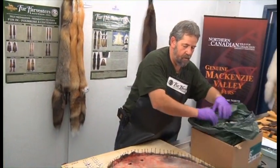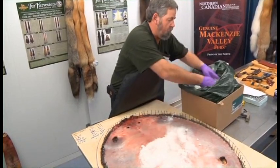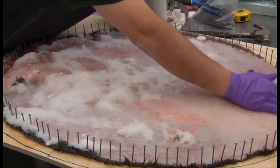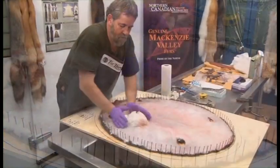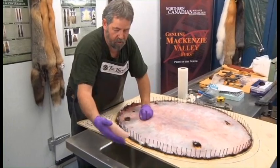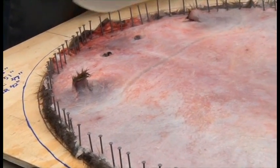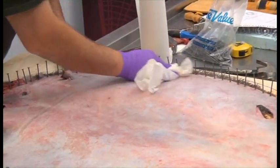And we're going to put a bit of snow in on the felt. So take some snow and put it all over. This is just going to really clean it up nice. It's been over 5 minutes here, so we're just going to pick up the snow here and get it off the hide now. So you can see all the blood that the snow picked up. So that's just cleaning it up. Just going that extra mile to make your product a lot nicer. Then you're going to take some paper towels and dry it up. You don't want to leave it wet.